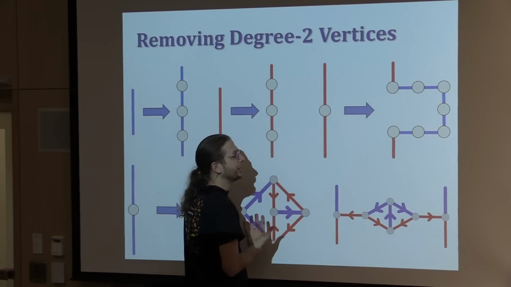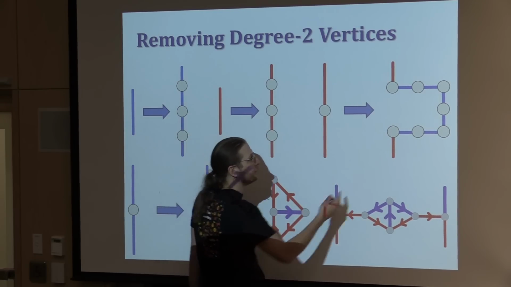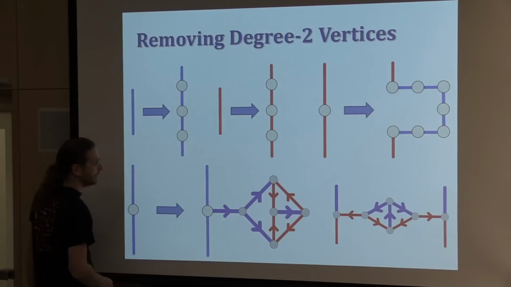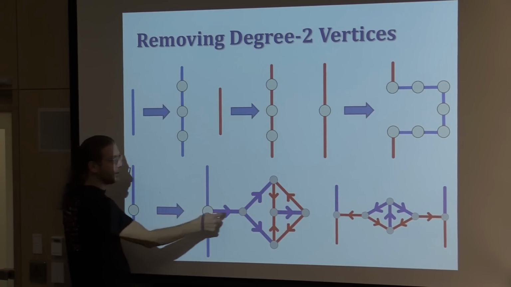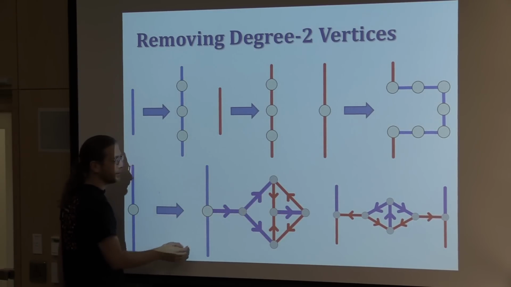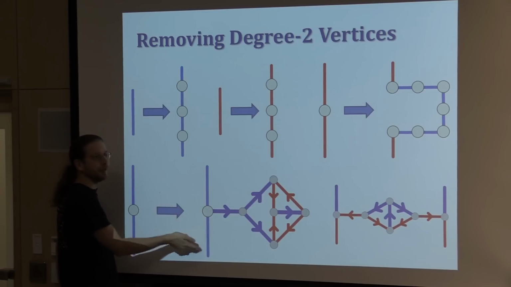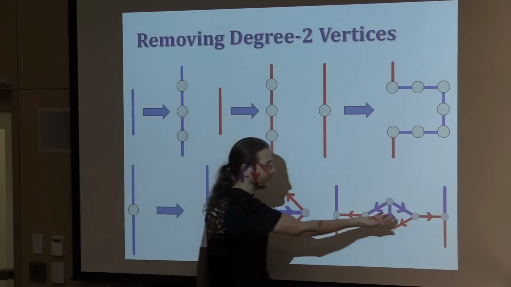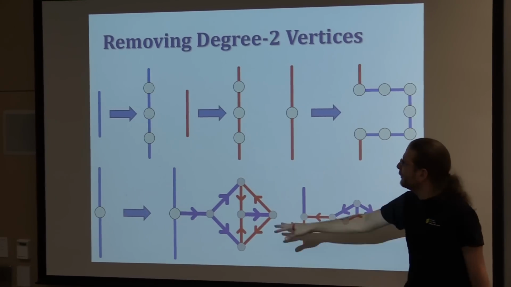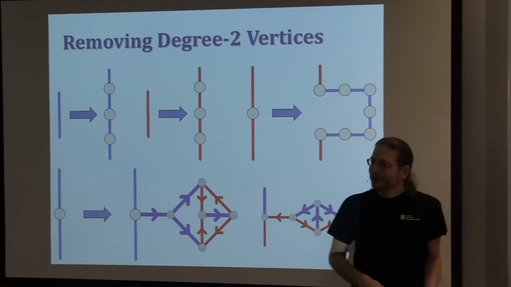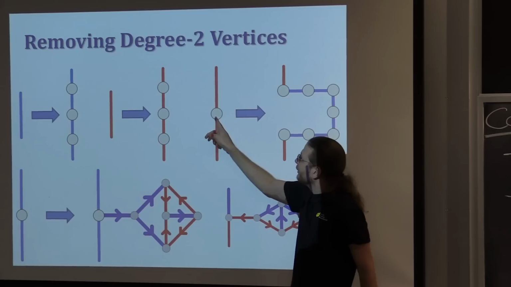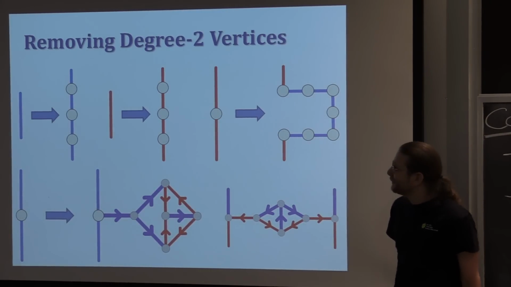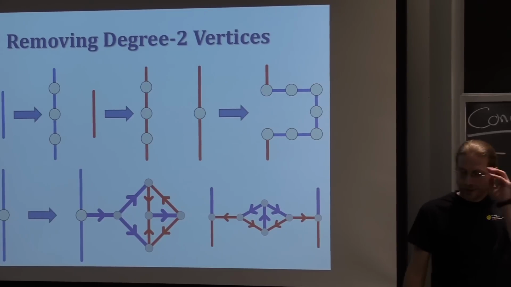The motivation for that is now we just have blue edges and red-blue edges. No red-reds. And to get a blue, we just add on a thing like this that's forced to be out, and this will be satisfied if and only if one of these is in. So we've done that kind of trick before. And red-blue edges we've explicitly done before. So we know how to deal with those, and so we do all this subdivision in order to get rid of the red-reds also, where these guys have a smaller weight constraint. Just one of them has to be in. So now we have no degree 2 vertices.